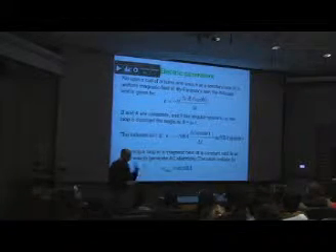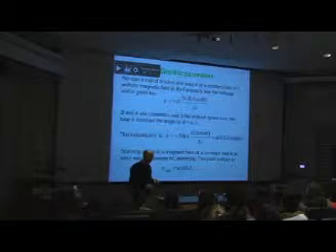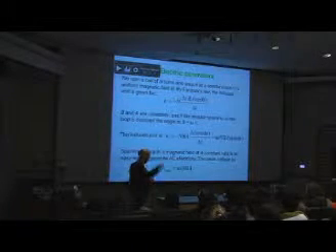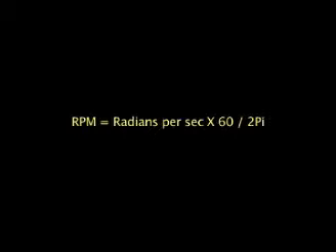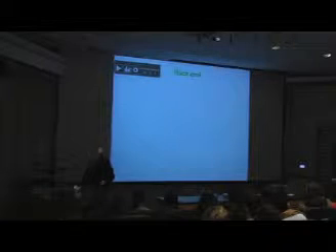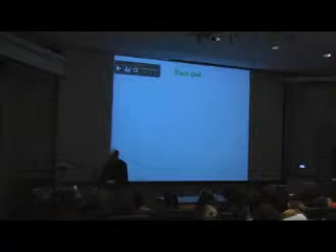Okay, and then you got to go from radians to revolutions. And in one revolution, how many radians are there? 2 pi, exactly right. So you take your omega in radians per second, divide by 2 pi to get to revolutions per second, multiplied by 60. So you end up multiplying by 60 divided by 2 pi. Okay, so then we get something called back EMF, which I'll talk briefly about.